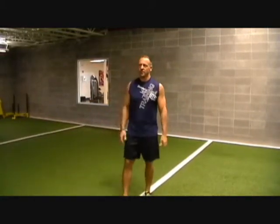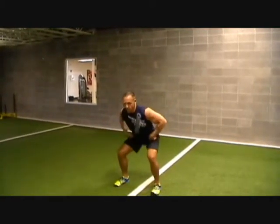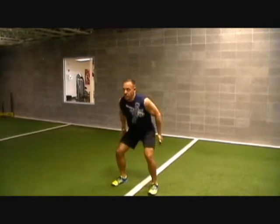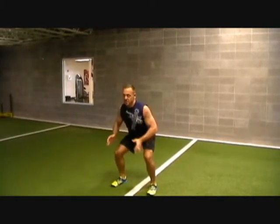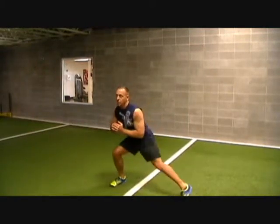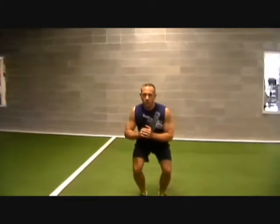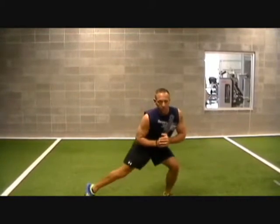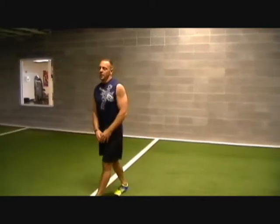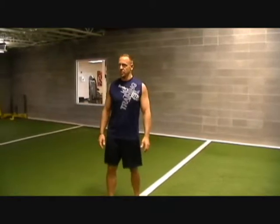The next across the floor exercise is a side lunge. This one, you're going to be low. You don't want to be on the balls of your feet. You want to be sort of sitting on those heels, sitting on your hips, and instead of just stepping straight to the side, you're going to point your heel and bring it in like this, like you're squashing a bug. If you're going back the other way, point the heel, squash the bug. Just a varied side lunge with a little bit of a twist to it.